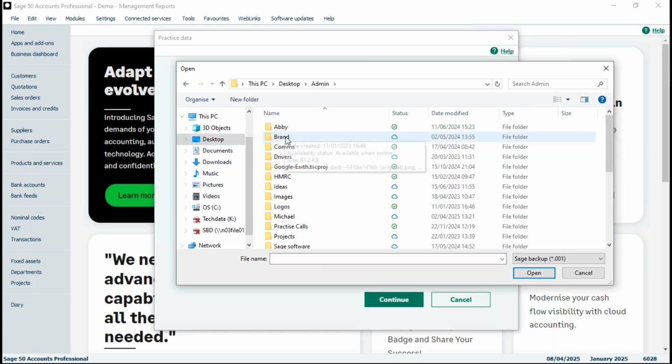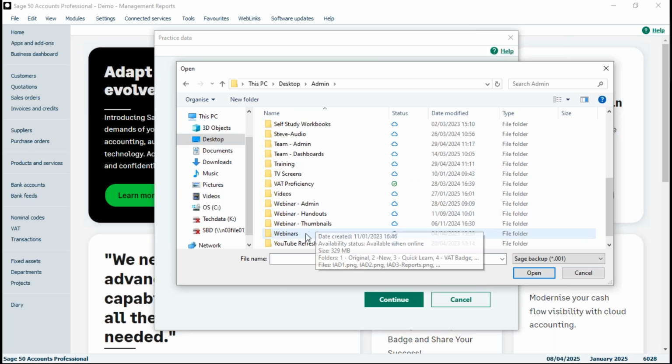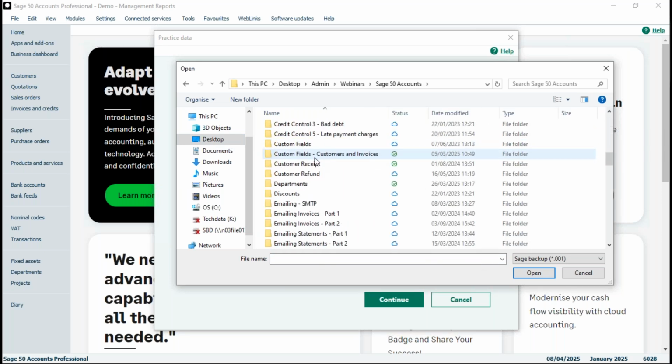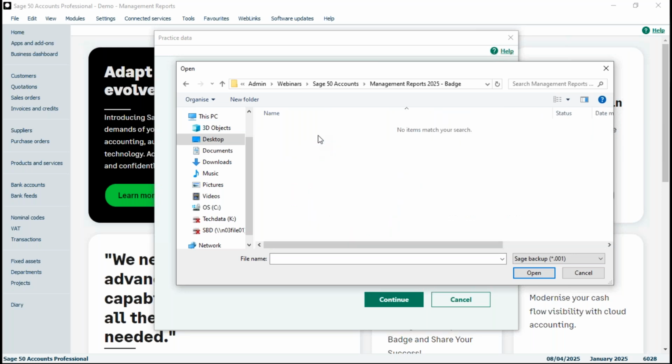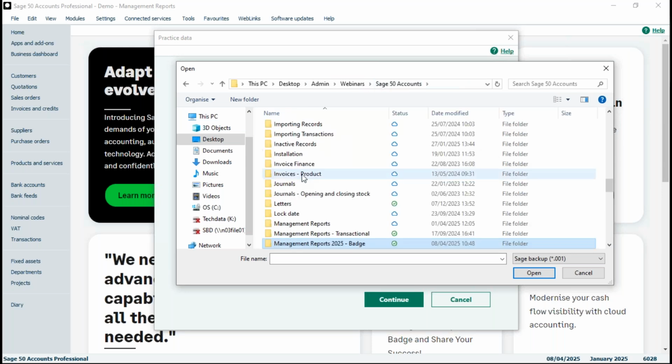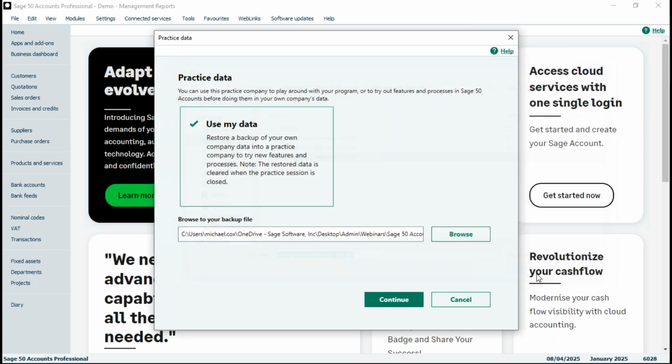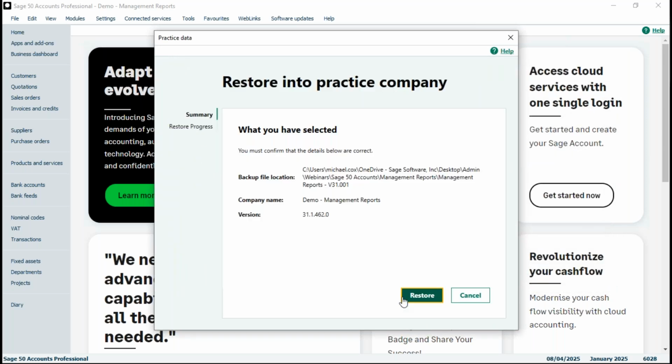It's then just a case of browsing for the backup that you want to use. So let me browse through to find the relevant backup that I'm using for today's session. Have I got one? It'll be that one. I select the relevant backup file, and then I continue to restore it.